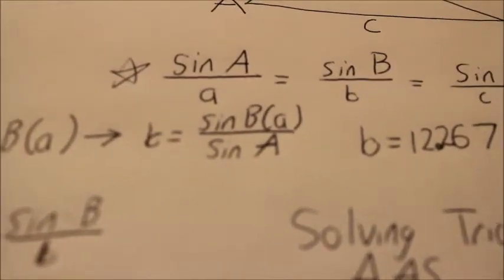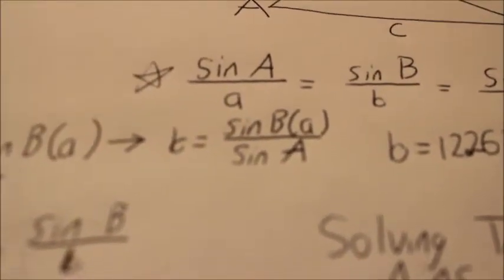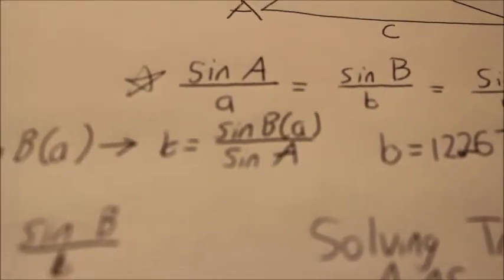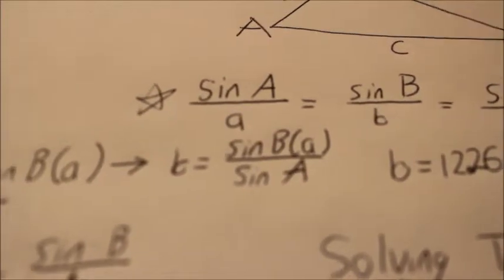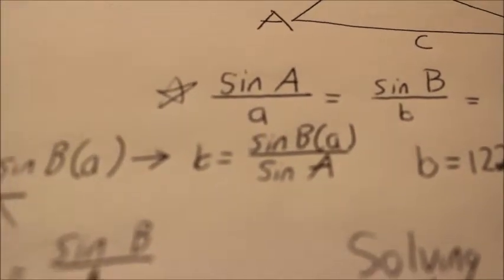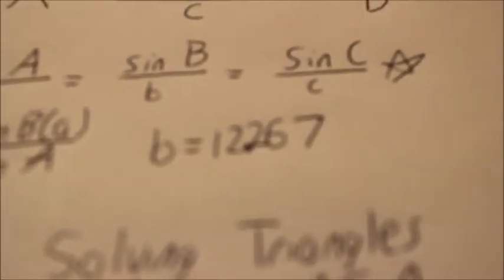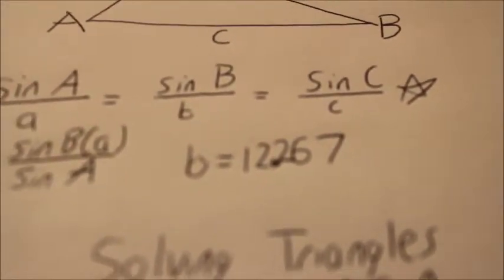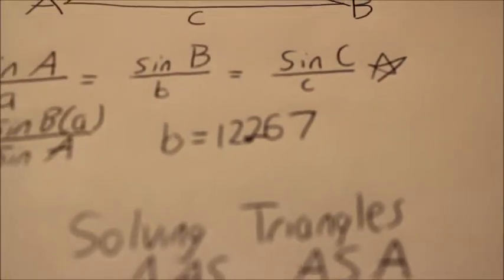After you plug the numbers into the equation, it is important that you make sure your calculator is in degree mode. I actually just made this mistake myself. After you plug in the numbers, you should get an answer of 12.267, give or take some depending on the sig figs you used. The chem kids will probably make a joke now.